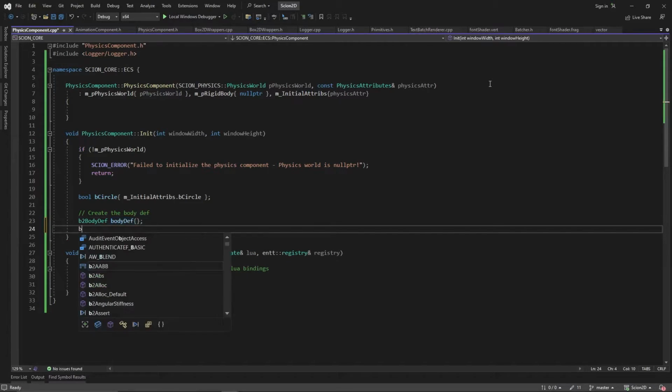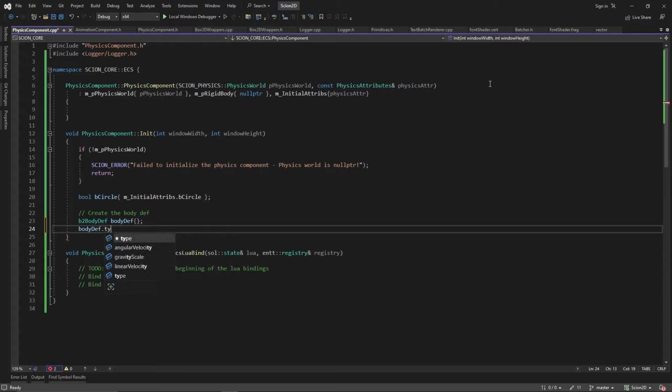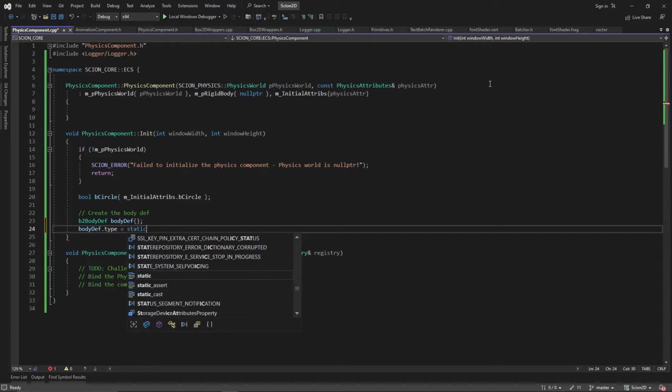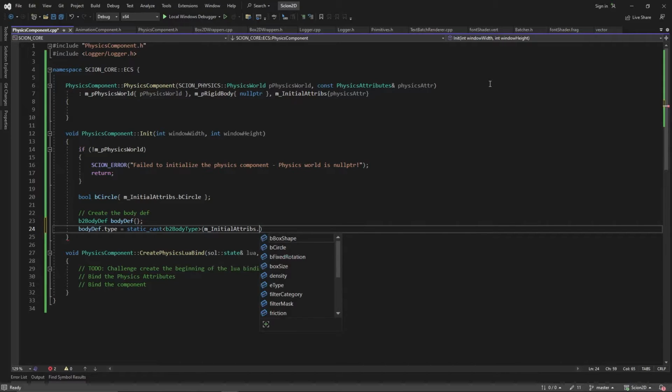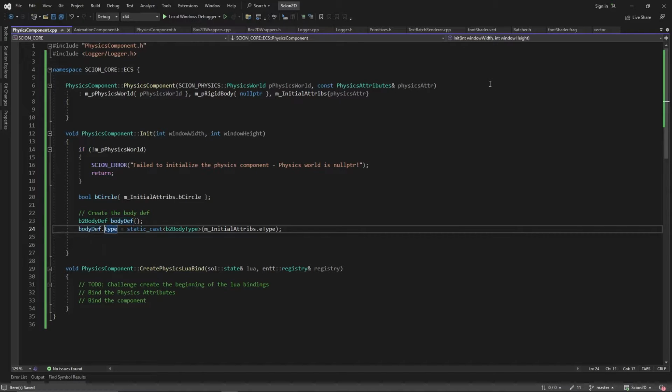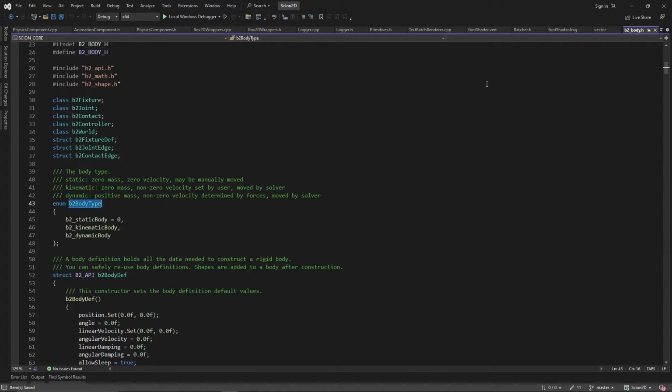And then we'll just say bodyDef.type is equal to static_cast b2BodyType of our own type. And if we quickly go to this here, it's all the same.